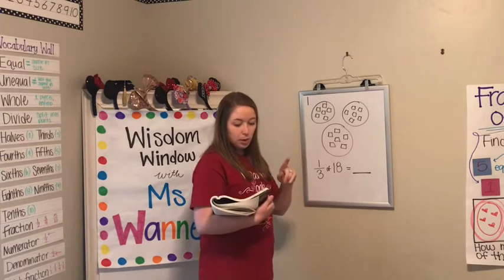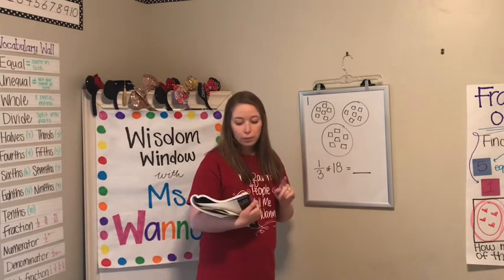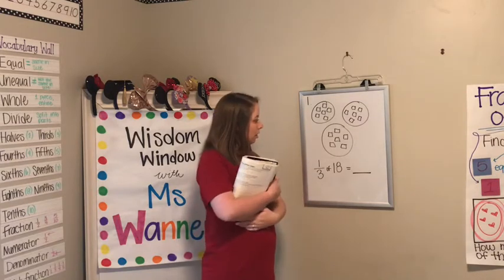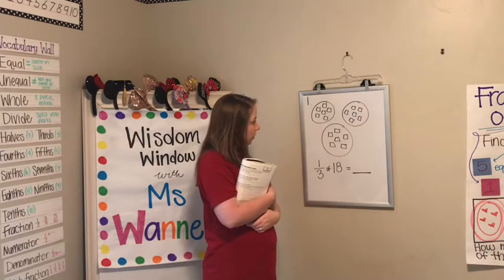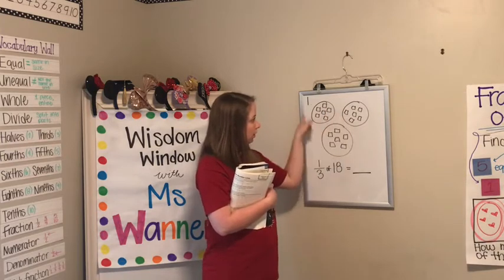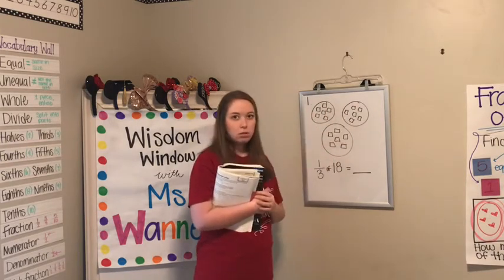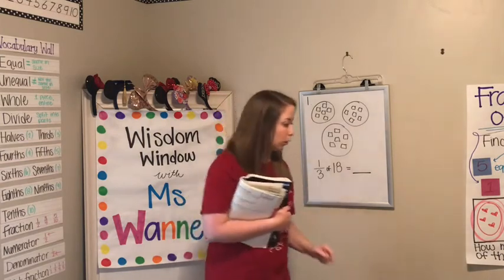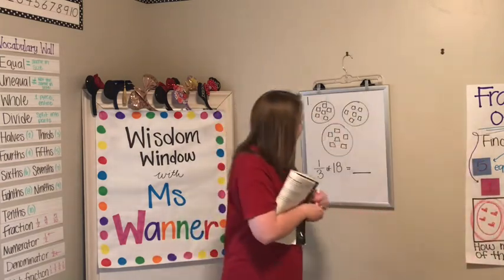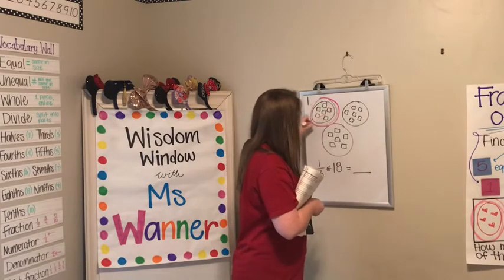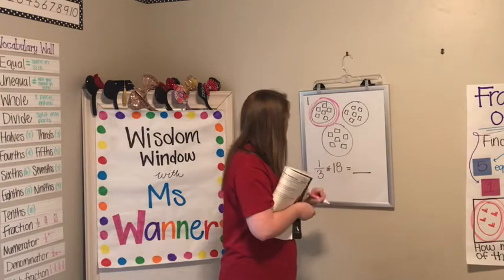But for our question, it says find 1/3 of 18 books. So how many parts are we going to look at? We have 1 part, 2 parts, or 3 parts. Yeah, exactly. We're just going to look at that one. So we're going to just highlight, or circle, so we can specifically look at this specific part.